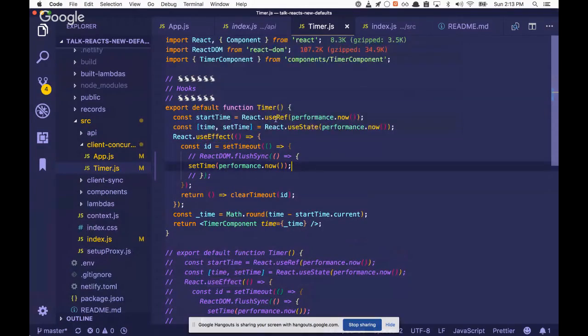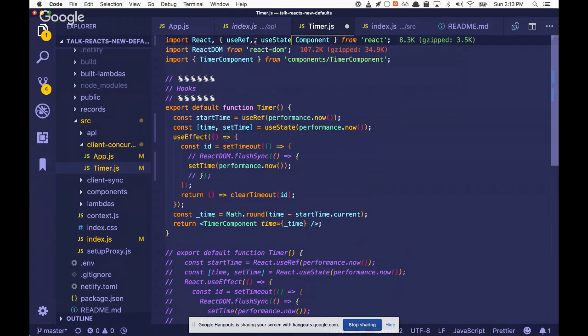So every single time, let's say I export all of this and I destructure from use ref, use state, use effects like that, right?